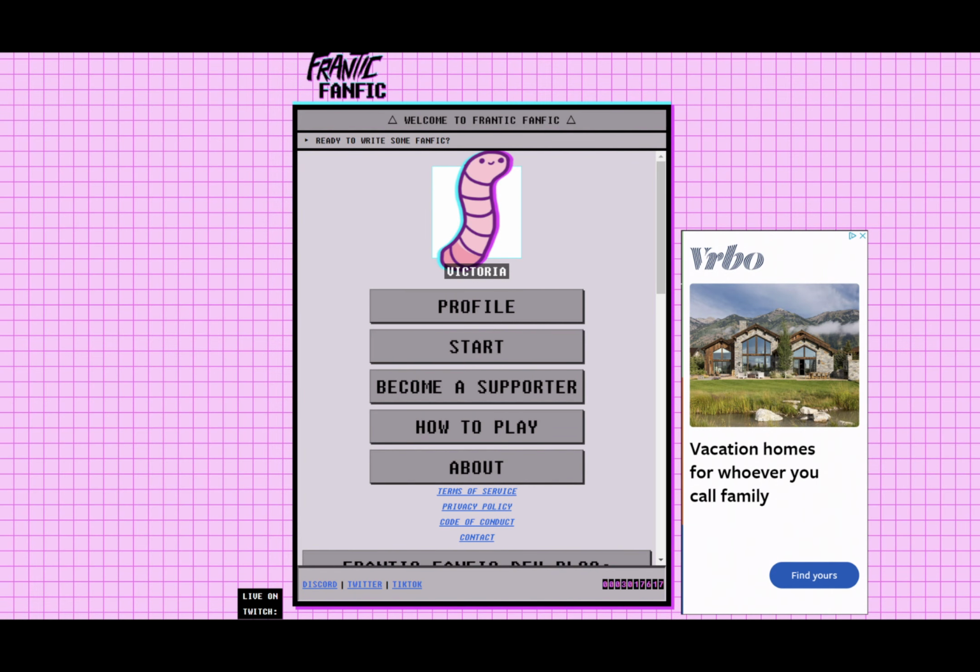Frantic Fanfic is really interesting because it substitutes a more traditional collaborative writing assignment that students would have to do. A lot of the times what we'll ask students to do is pass around a pen and paper and write from what the last person has written without being able to read it, and it's all timed. Again, we'll give them prompts, and it's really just to get them involved.